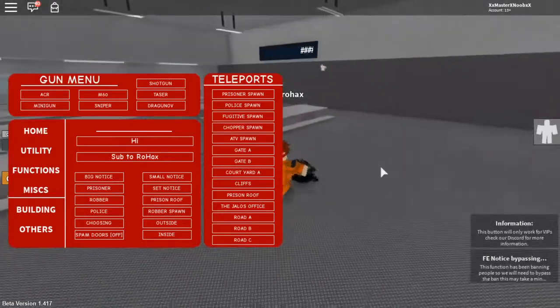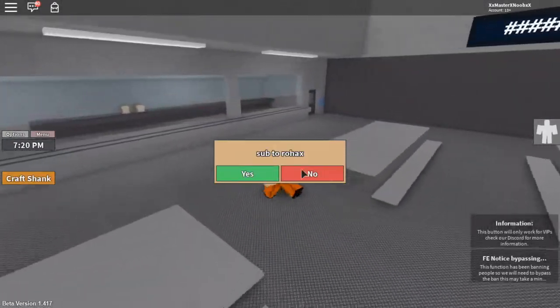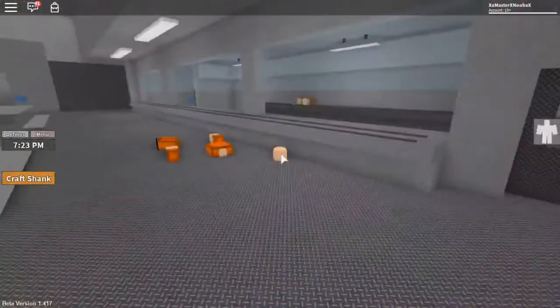Then you can set notices. Right here, sub to row hex. Everyone can see it, yes or no. It doesn't really matter what they pick, but I'm gonna pick yes.